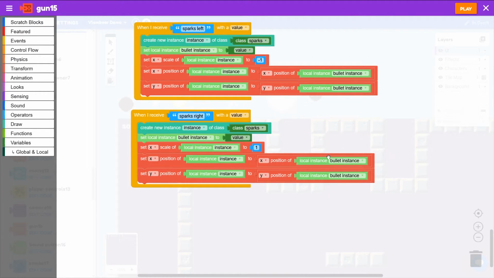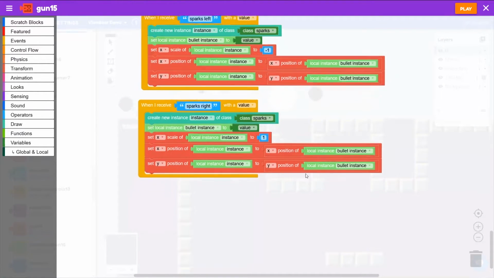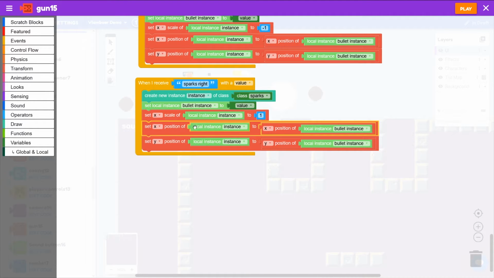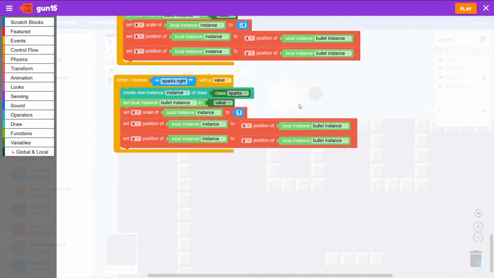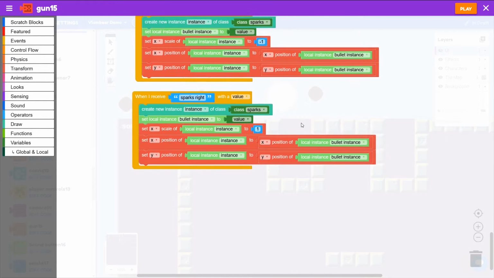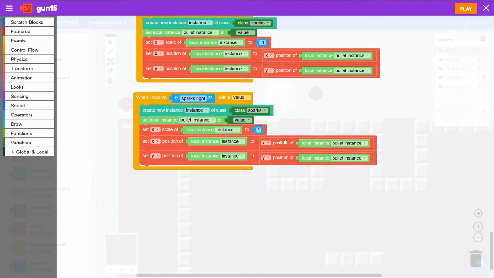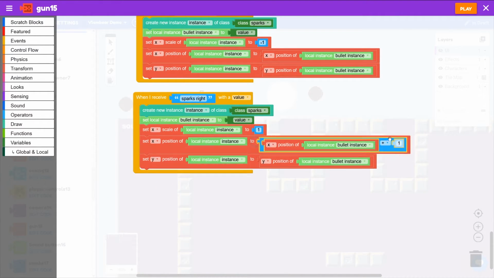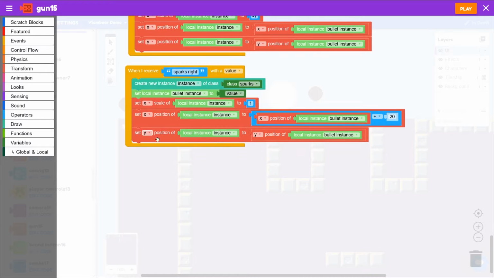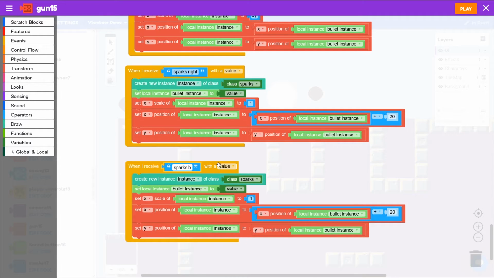And the X position of the instance sparks needs to go to, let's try position of bullet plus 20. Let's try that. Plus 20. Cool.